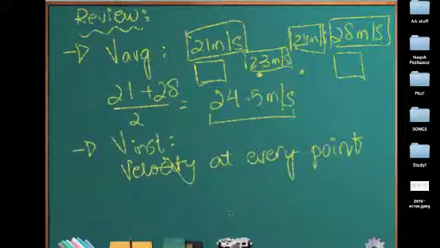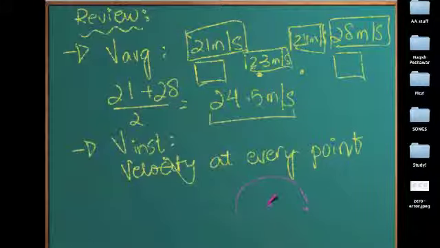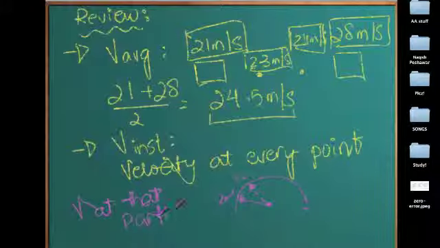We have seen something like this in your speedometers. Whenever you press on the accelerator, this arrow moves like this, because it's not calculating the average speed. It's calculating, for example, at one point it was 20 meters per second. At the other point it gets to 30 meters per second. So this is giving you velocity at that particular instant. So this is what we learned in the previous lectures.